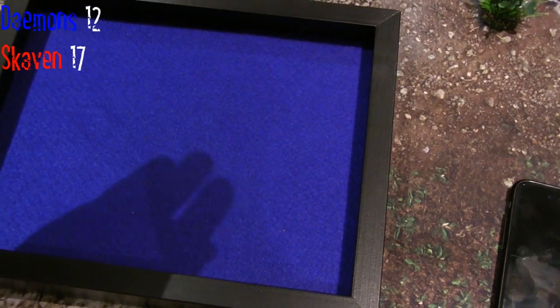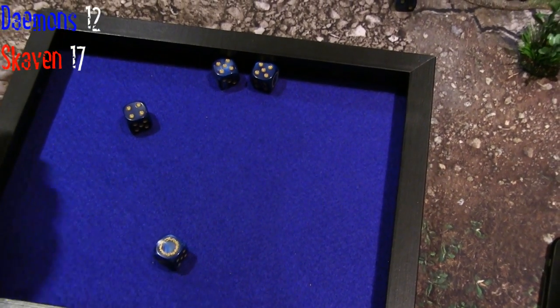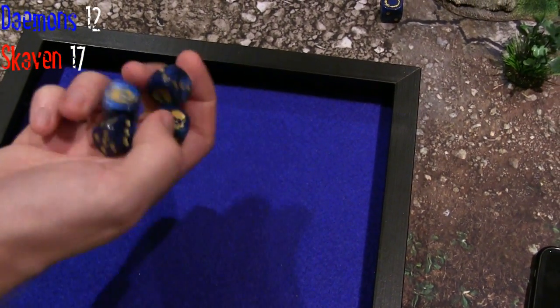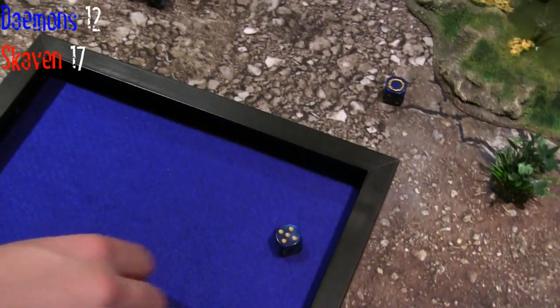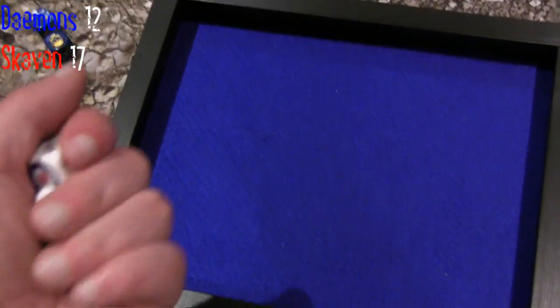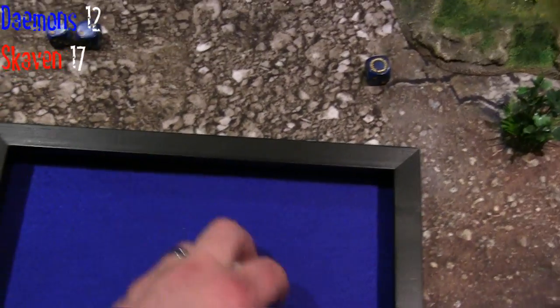Piston driven legs, it's going to be 5 attacks now instead of 6. So that is 4s and 3s. It's good. All hit. Almost. And these are 3s. 2 misses. 2 wounds. And it's -1 rend, 1 damage. Okay, so 5s. So 1 more wound down.